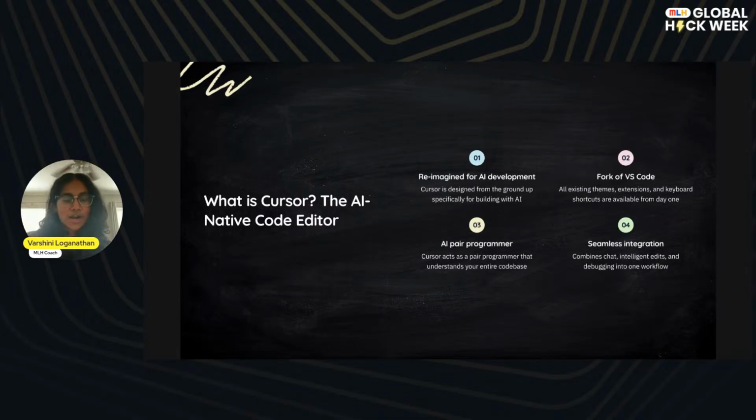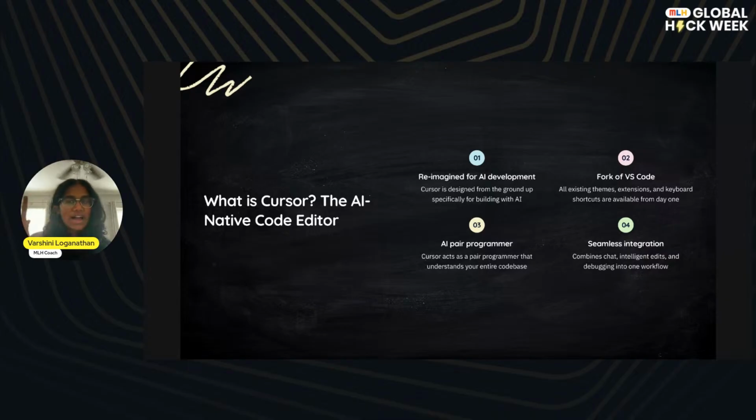But just a quick overview of what AI Cursor is. Basically what we've done so far, we have our models, we've built our UI. Now we're going to talk about the tool that we can use to write code itself. So this is Cursor. Cursor is a code editor that's been rebuilt from the ground up specifically for the purpose of developing with AI. The best part of Cursor is that it's actually a fork of VS Code.